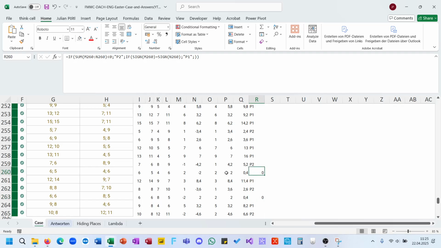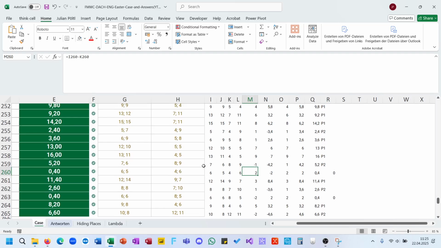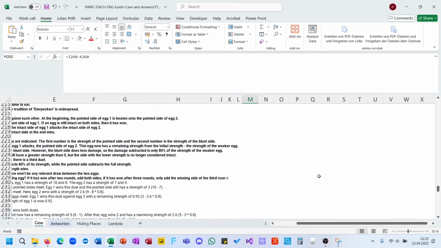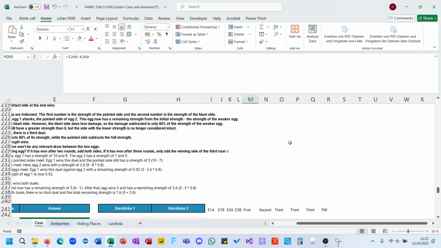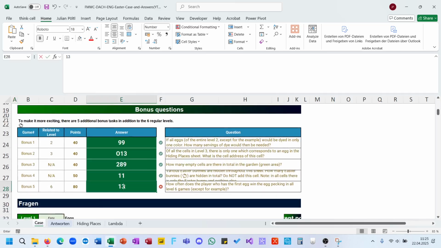And the question is, who is winning those? Here it's player 1, here it's player 2. Here we go. I think so, because I think the numbers are the same, but this player has started, and therefore, yeah, I don't know if this is the right way to do it, but yeah, so then it's 12.